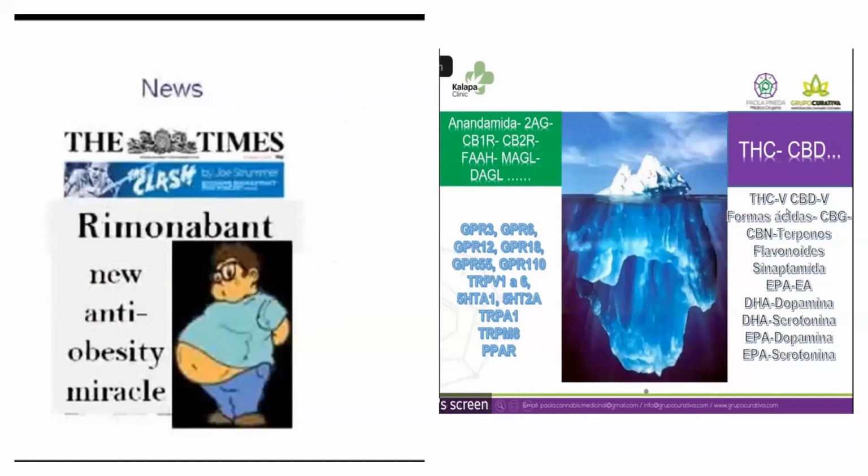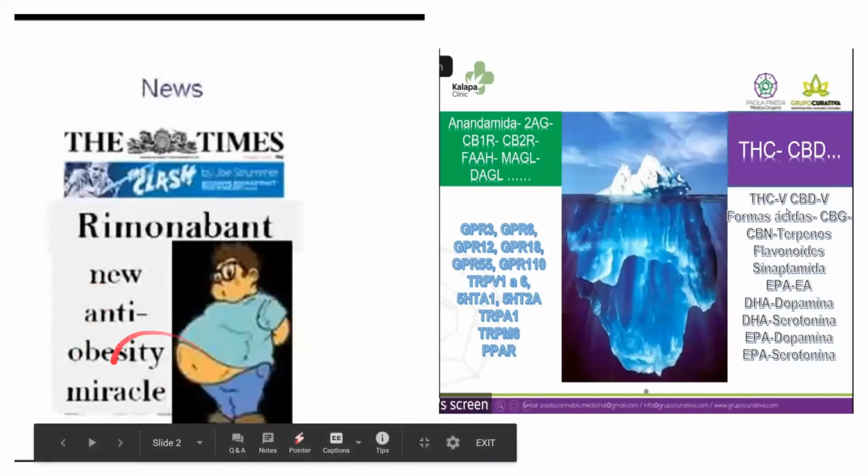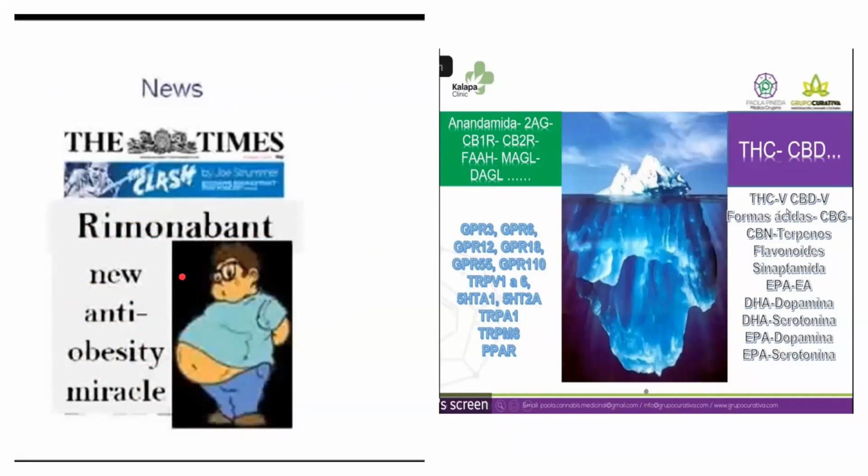Sun Pharma was going to launch this drug for anti-obesity. And it was really amazing, because when they saw that in 1 week, people were losing about 2 to 3 kgs of weight. So this was like a new anti-obesity miracle, Rimonabant. They were going to introduce this, and they said that it's a remarkable anti-obesity medicine. It was the headlines in the Times when they actually did.